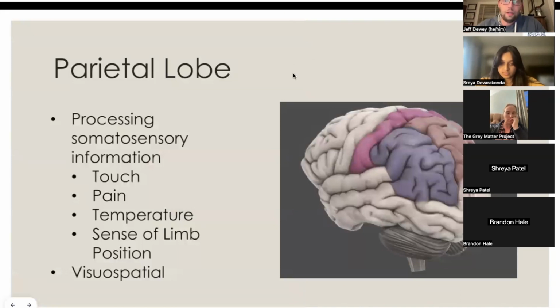The parietal lobe is behind the frontal lobe. It's behind and to the side. And it has a lot to do with our sensory function. So our ability to process basic sensations, but then also integrate those sensations in a meaningful way. So if I was to trace the number 3 on your hand, you would be able to tell with your eyes closed that I wrote the number 3. That's a very important higher sensory function that we have in the parietal lobe as well. And really it has to do with all modalities of sensation: the sense of temperature, the sense of pain, touch, limb position. And there's some function of the parietal lobe that deals with visuospatial processing. So our ability to understand what we're seeing and the relationship between things in space lives partly in the parietal lobe.